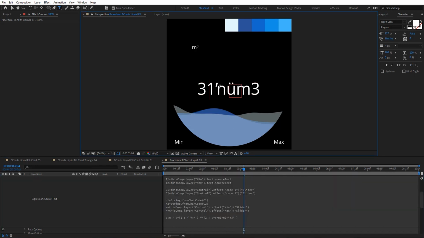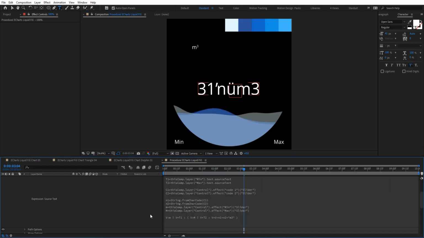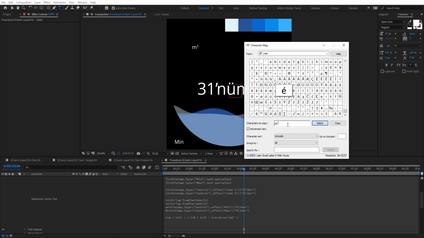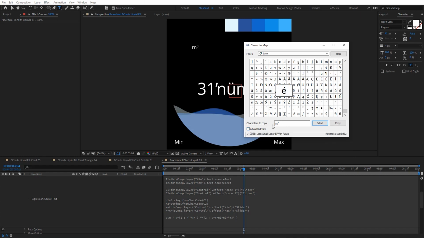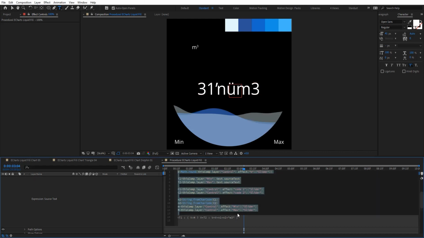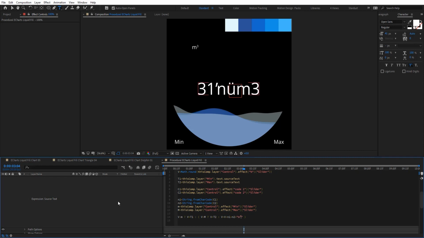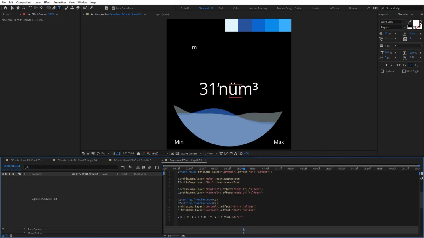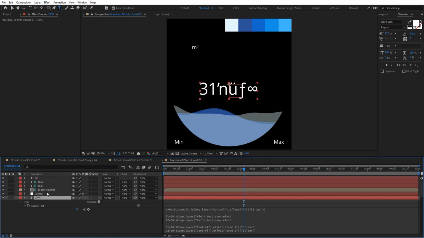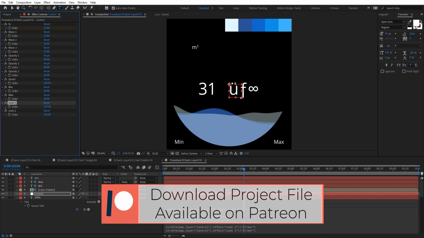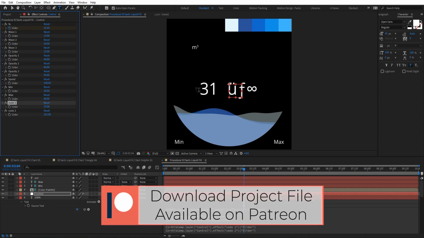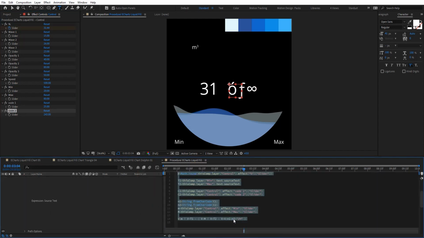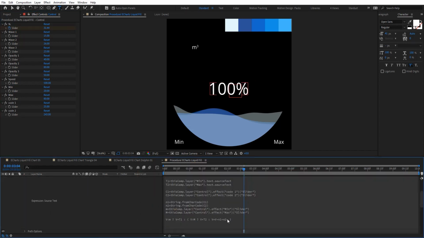So in case you need to copy that, you actually need to use a character map. You don't need to copy and paste that from the web or anything else. Here I'm going to hit copy, and then right here, if I paste that, it's going to paste and respect that. So here we got a few different characters. You can just select that, copy, and paste it right here, and it's going to work for you. But here we got the rig, and for some reason some of these characters are not showing up. So I think it's an After Effects problem in this case.